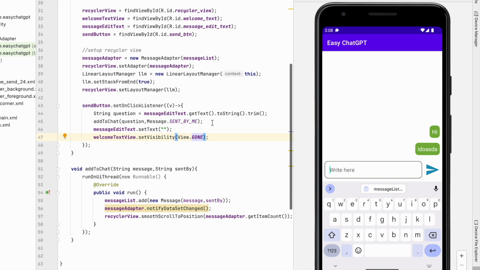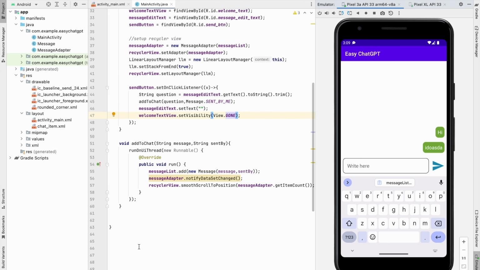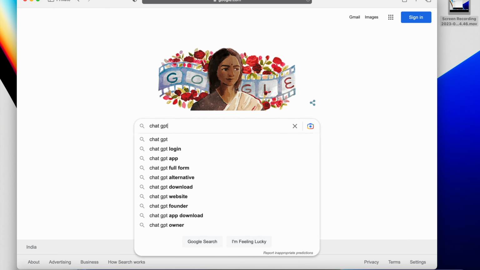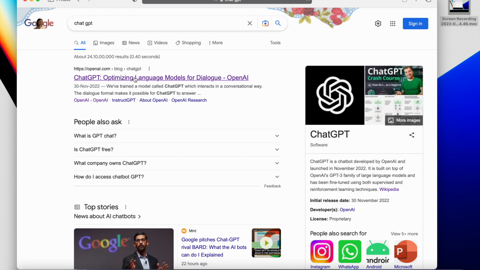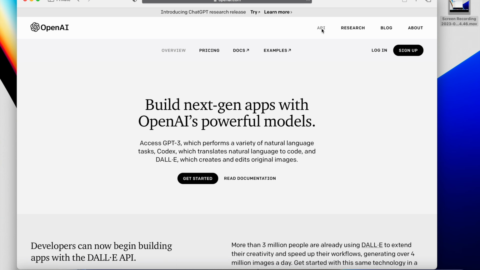Now we are adding the message to the message list. We are not using ChatGPT and the bot is not replying because we have not implemented anything. To implement ChatGPT, we need an API where we will send the message and get the reply as a message. For that, OpenAI is providing the API. We can go to their website, write ChatGPT. This is the blog. You can go over here and here is the API. Click on that. You need an account for this, so you need to log in or sign up. I will log in.